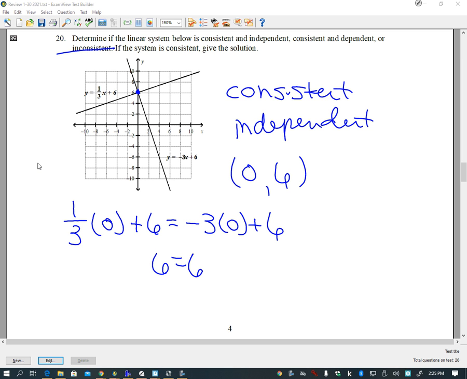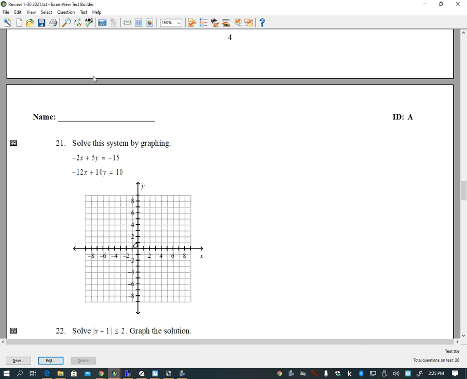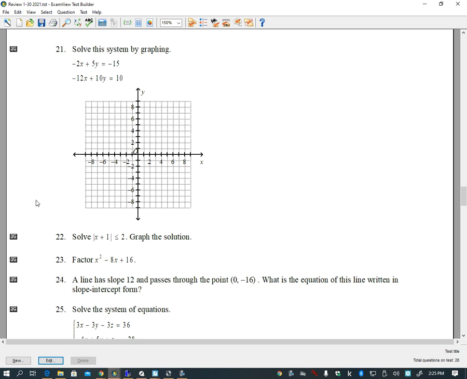All right, let's clear this out. Keep going here. Solve the system by graphing. What do I need to do with those equations first before I can graph them? There's actually two different things that we could do. We could solve for their x and y intercepts and graph those for both sets, or we could solve them each for the slope-intercept form and graph those. Which would you rather? Slope-intercept form, okay?